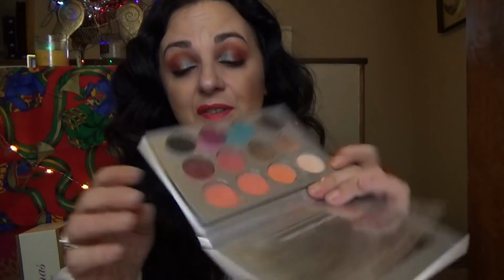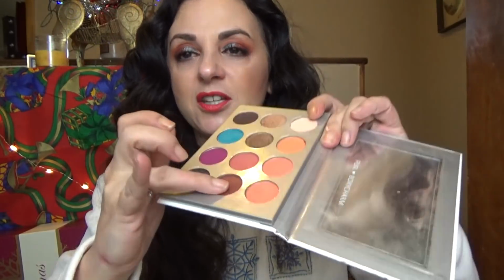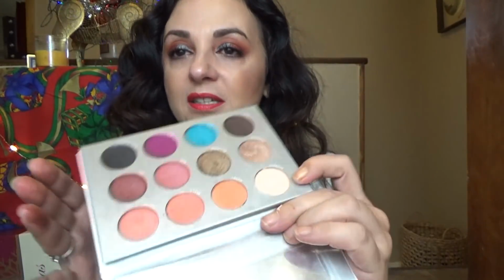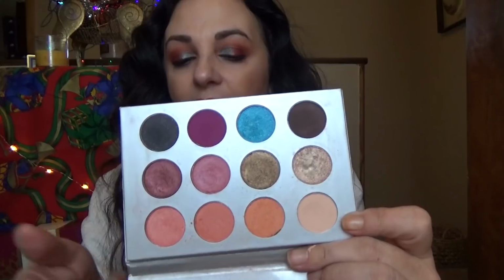I like the scent of this palette. It has some good, these shadows are really, really soft and they're really pigmented. So again, I often wonder what people's thought processes were when they dislike a palette. I have been enjoying this. Maybe some people just didn't like certain qualities. I like it. I did give one as a gift to somebody because I got another one and I like it. I'm going to keep it.